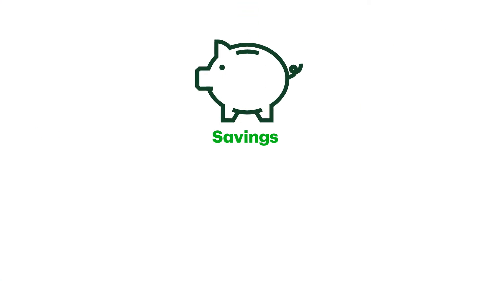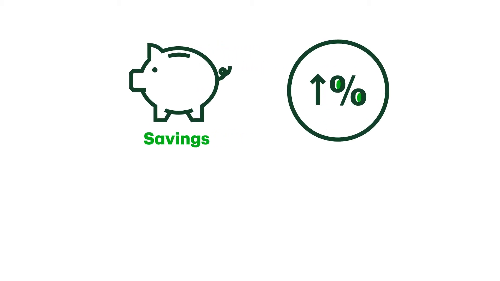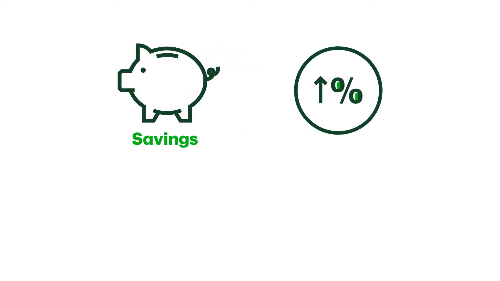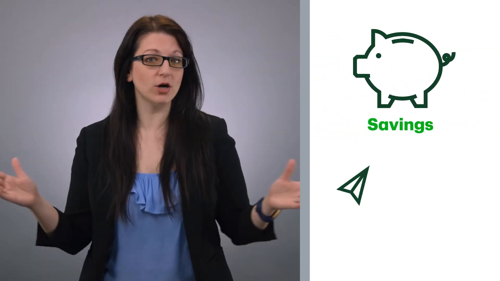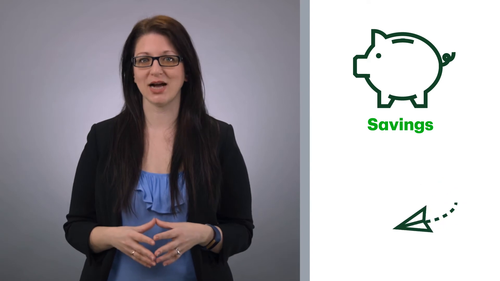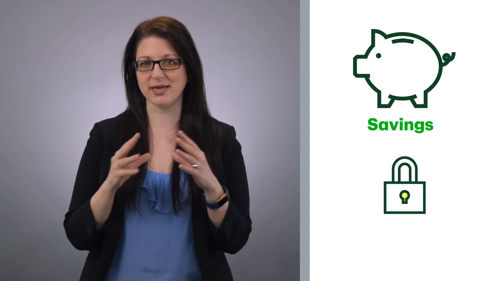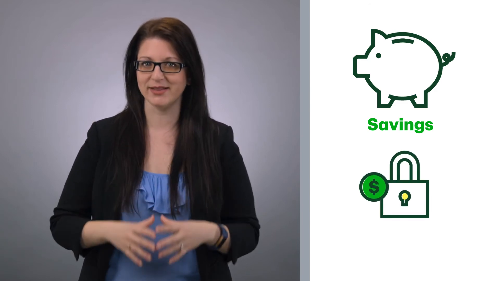A savings account, on the other hand, is structured in a way to encourage you to save your money. When compared to a checking account, a savings account may offer higher interest rates paid on balances and lower monthly or annual fees. This is because it's expected that you'll make fewer transactions from a savings account than you would with a checking. Although a savings account can also perform similar types of transactions, there are typically fees or lower transaction limits imposed, meant to encourage you to keep your money inside the account.